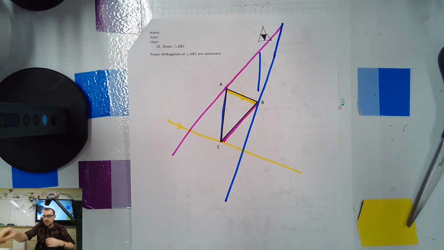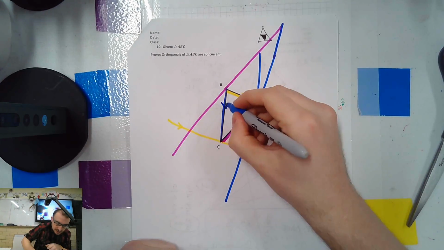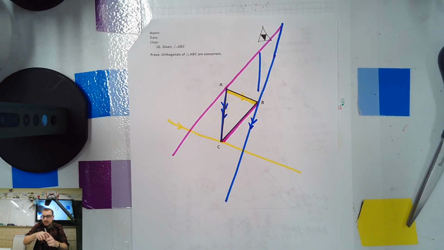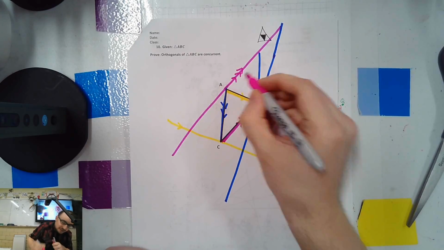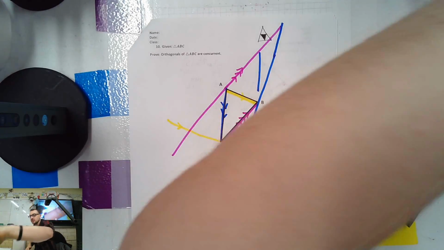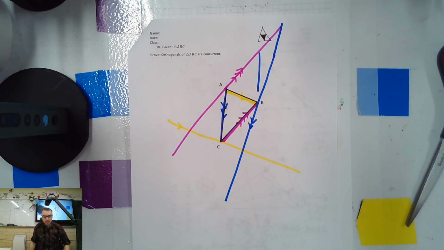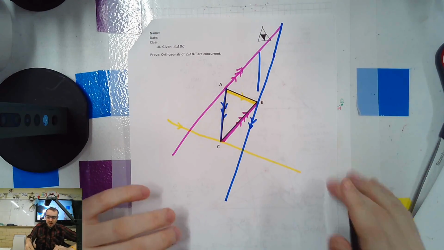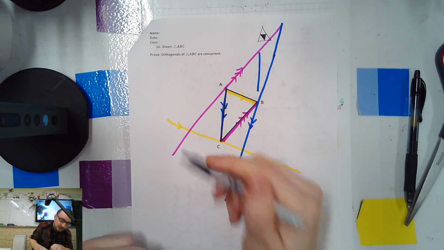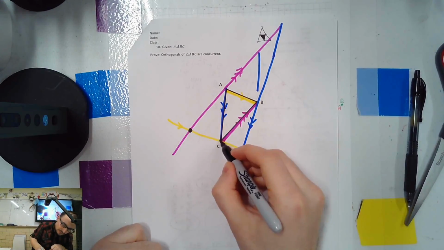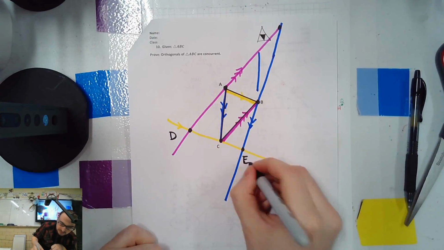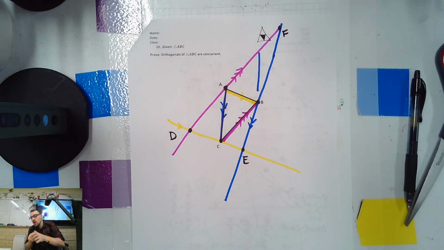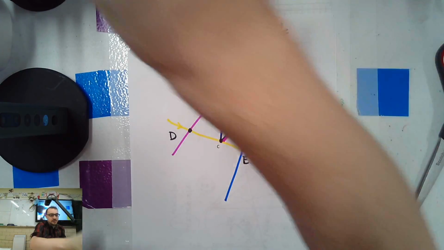All right, so look, we made a big triangle. And we're going to say that this is parallel to this, and this is parallel to this. You think my drawings are ugly? You should see yours. I mean, this one's bad because I'm trying to do it quickly, but still. All right, let's put some dots on here and call them something. All right, ladies, I need you to focus because I'm going to go through this quickly, and you're going to be like, wait, which is fine as long as you're trying.